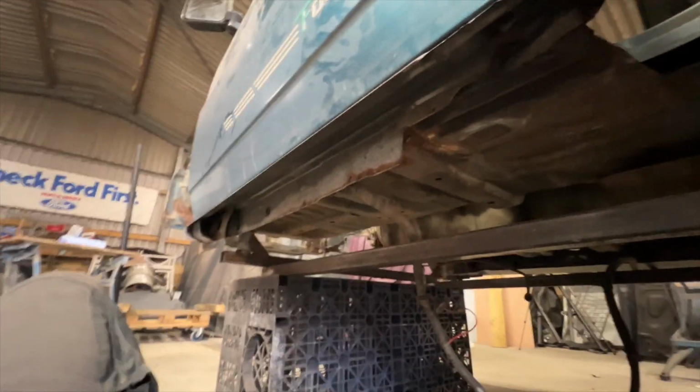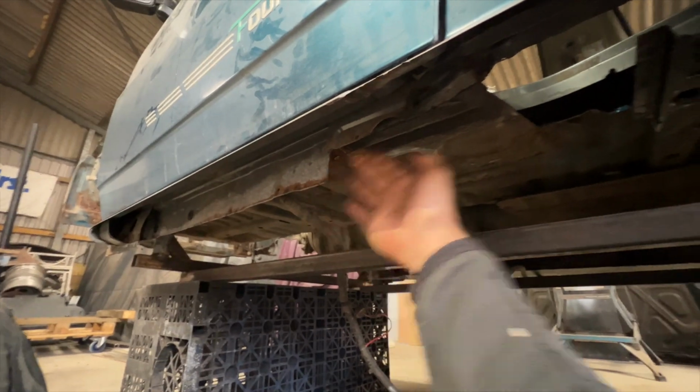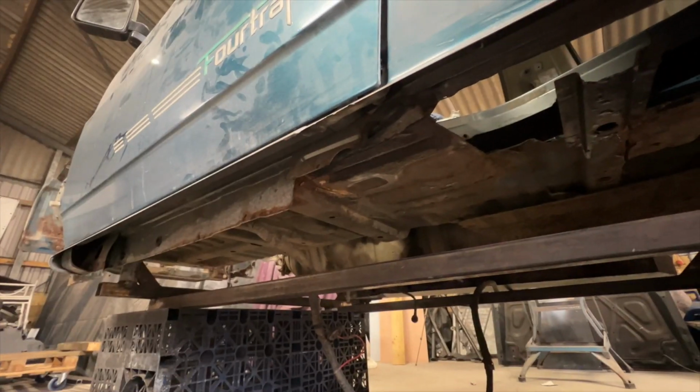So now that most of this is cut out, it's time to clean everything up and make up the rest of this inner sill that I've had to remove due to rust. And we'll go from there. So let's crack on with that.